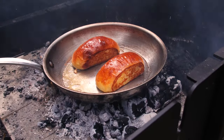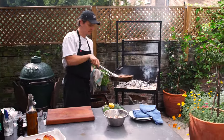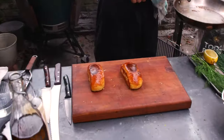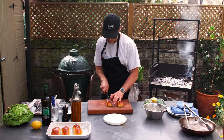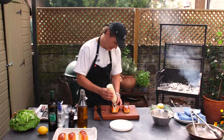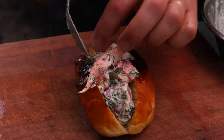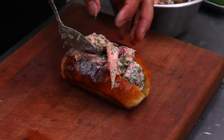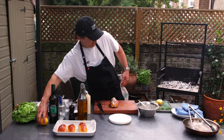The buns are done. I'm just gonna pull them off onto the board. Toasted top, bottom, and sides. No half measures here. Just make an incision straight down the top. And you just open up that bun. A little bit of mayo, and then stuff that bun high and full. That's what we're here for, isn't it? Lobster. And then we can finish it.